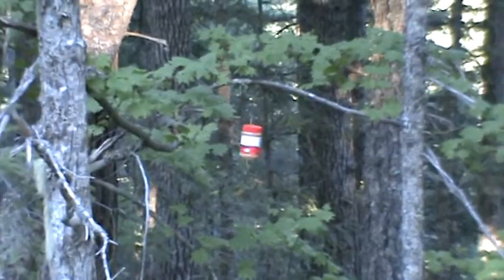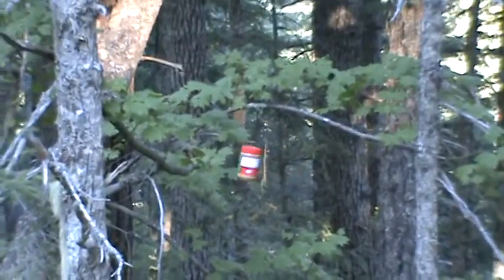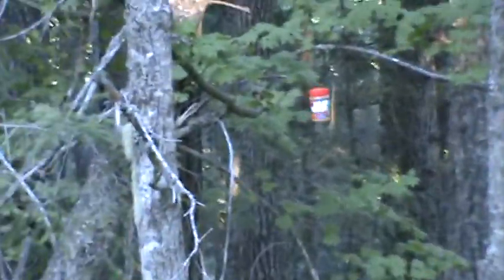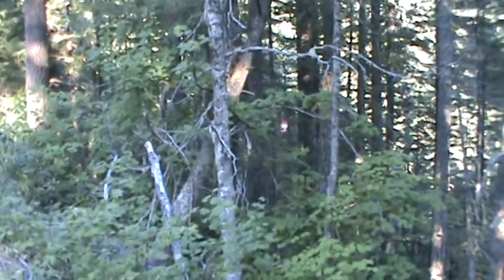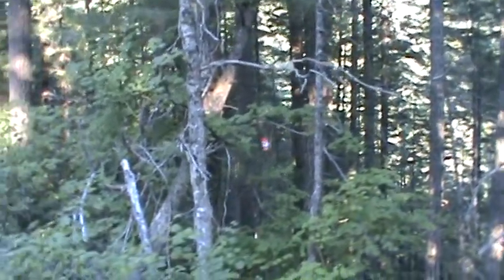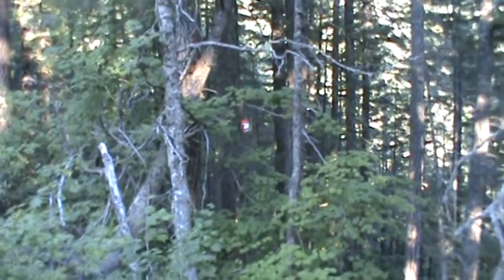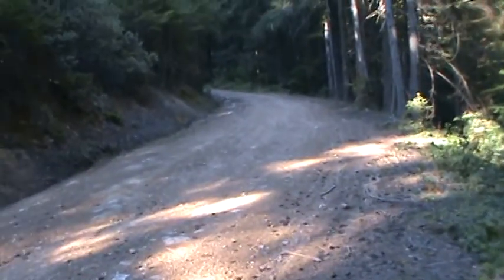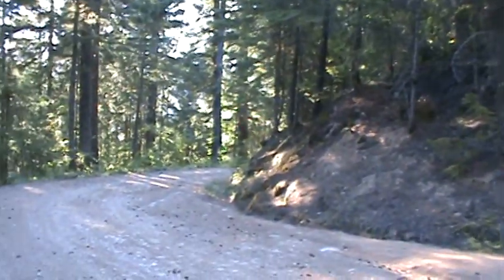Okay, this is Mike Botowicz. This is my first daytime expedition. I'm up on Sharps Creek Road and I'm almost up to the mines. I don't have enough daylight to go all the way up there and come back, so just along the way up to the mines I just picked a tree here along the road, just to hang up some bait for Bigfoot.